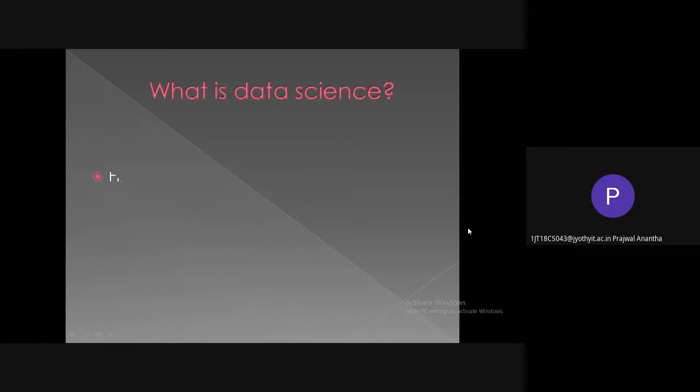So basically, what is data science? I see data science as a four-stage process where you filter, organize, analyze, and visualize data. So when you go into any project that you have taken up, the main aspect that you'll be working on will be the raw data that you collect from the particular field.